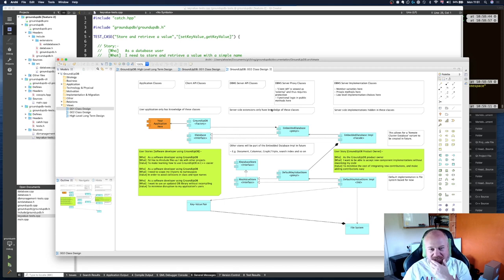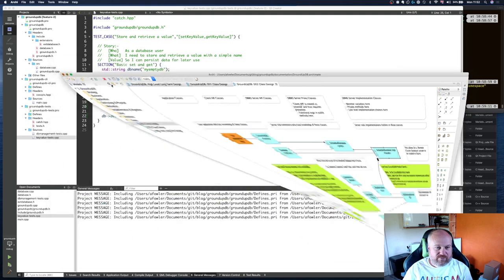And then behind that, I've got my server API, and I've defined my embedded database, which uses pImpl idiom. I'm not doing these yet. I've not abstracted this out, it's just a key value store at the moment. And then behind that, I've got my implementation class there, which has got all the implementation files. I've not done these bits yet. I'm going to abstract that out in a future lesson. But as you can see, we've abstracted this out now, which is great.